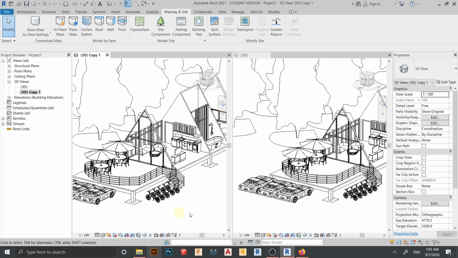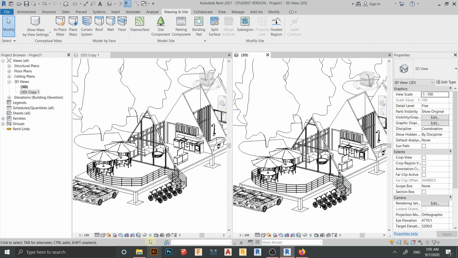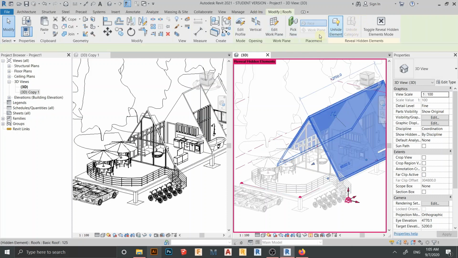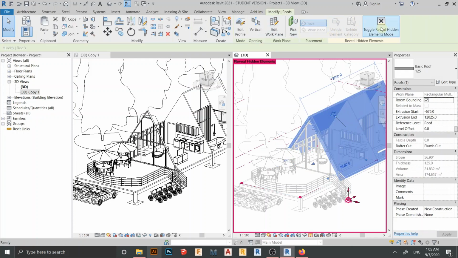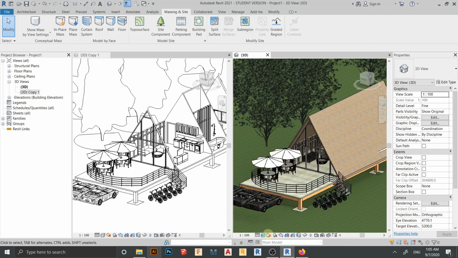Let's start here like this and here like this, and go to this one, revert the hidden elements, just like my roof sphere, and unhide elements here, then hit OK. Then this one I'm going to turn on realistic, and turn on shadow as well, and this one also.